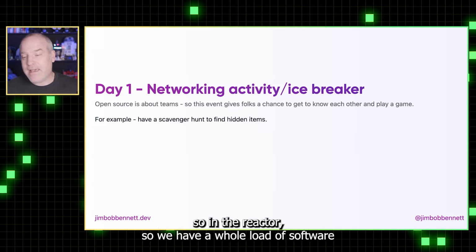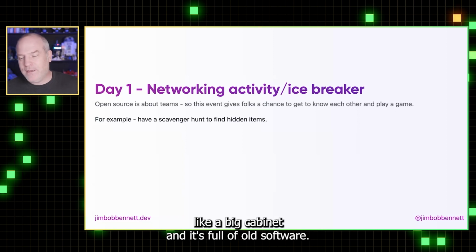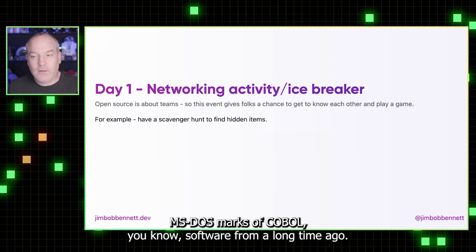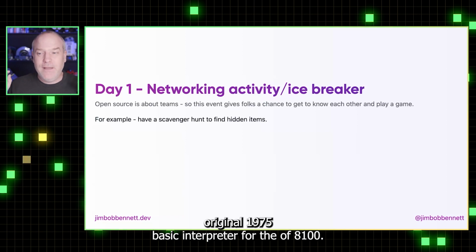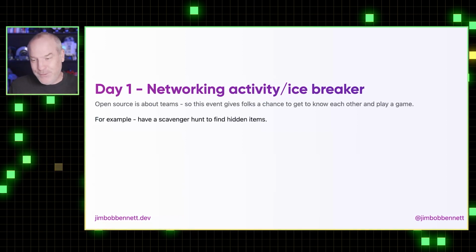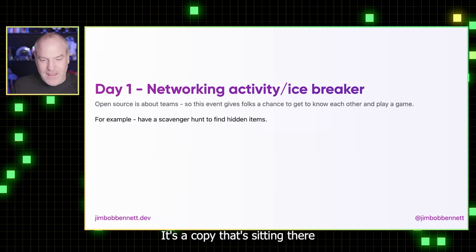So in the reactor, we have a whole load of software. It's like a big cabinet, and it's full of old software. MS-DOS, Microsoft COBOL, software from a long time ago. And tucked in there is paper tape of Microsoft's original 1975 basic interpreter for the Altair 8800. It's not an original paper tape, it's a copy, but that's sitting there.